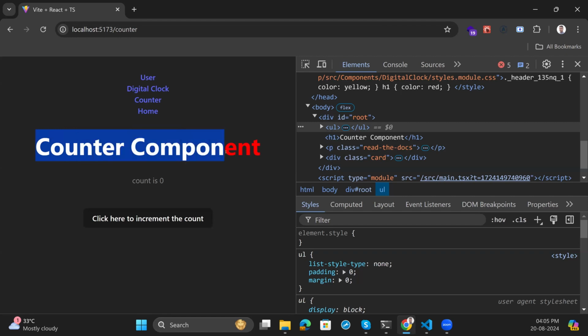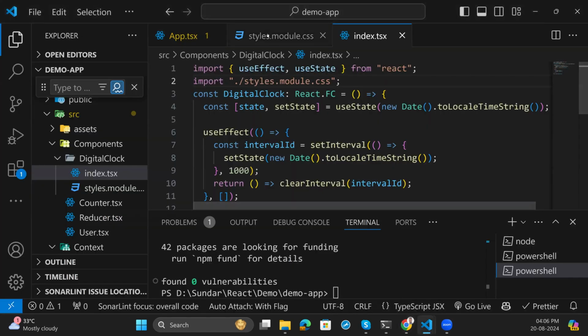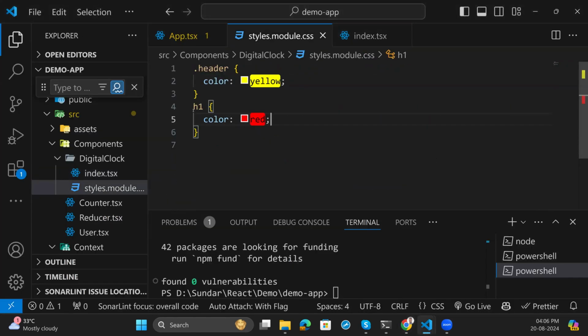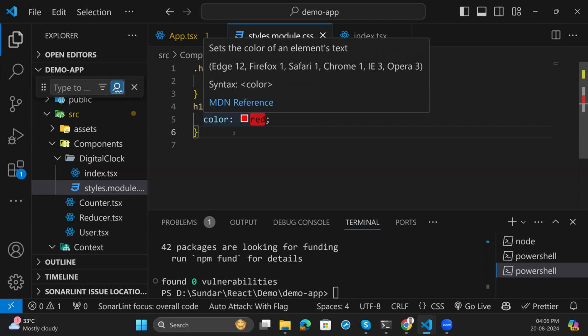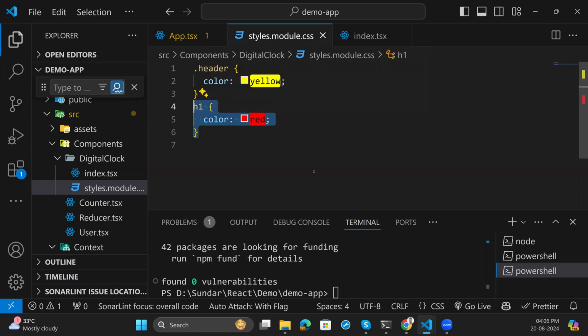So it is updated, but when you are creating a module, you don't have to specify the global or a common selector, and you can append some custom name.